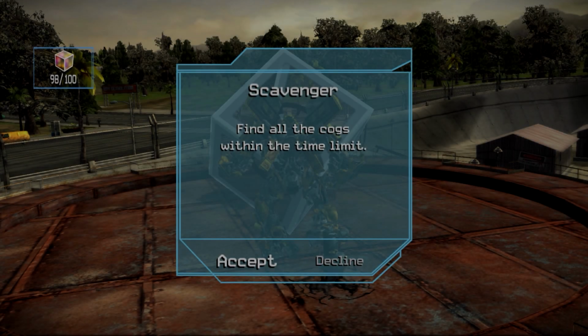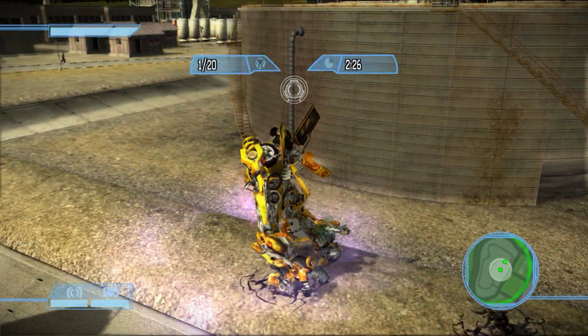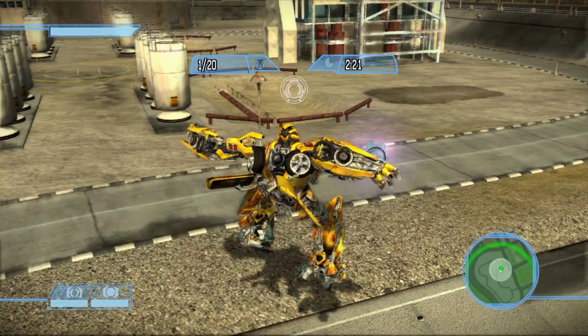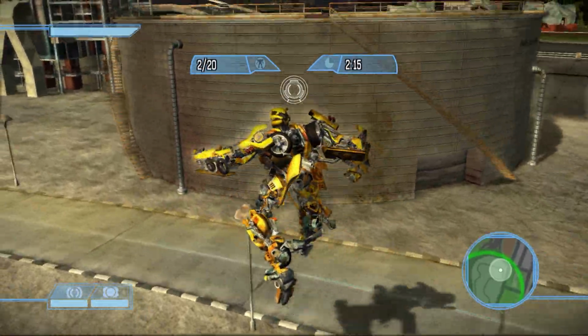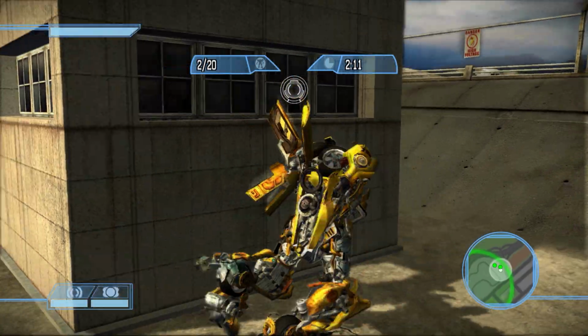Up next, we have Scavenger, which can be found on top of a tank in the power plant. This is, without a doubt, the easiest version of this submission. So if you want the simplest one, this is it. There are no enemies to contend with, and it's pretty straightforward. Find the cogs, get in, get out. Really simple, not a lot here to worry about.